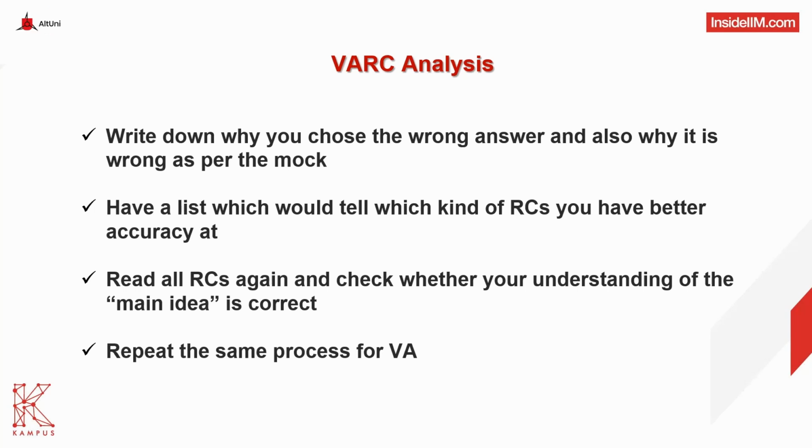Read all the RCs again and check whether your understanding of the main idea is correct. Once this is done, go through every question and see whether your logic in choosing an answer was correct. Then tally with the explanation given and see if you got another perspective. Repeat the same process for VA. Take some time and try to crack the logic behind a parajumble or odd sentence or parasummary. Contrary to the popular opinion, parajumbles do follow a logic. Try to crack that before referring to the answer. Repeat the same for odd sentences and parasummary.